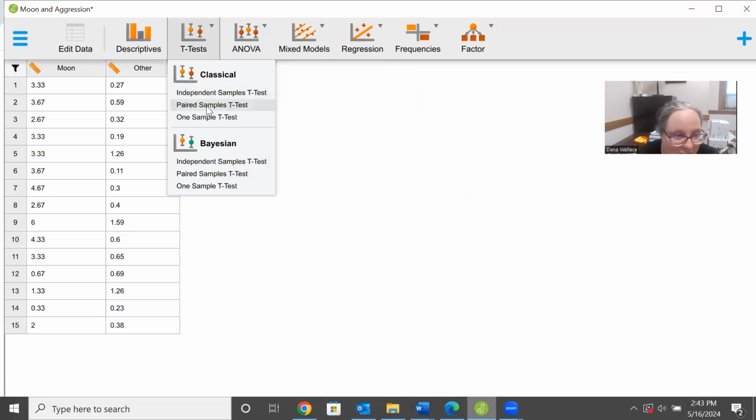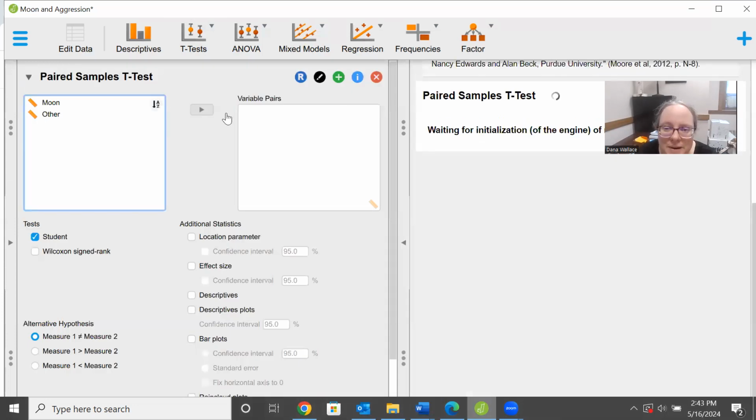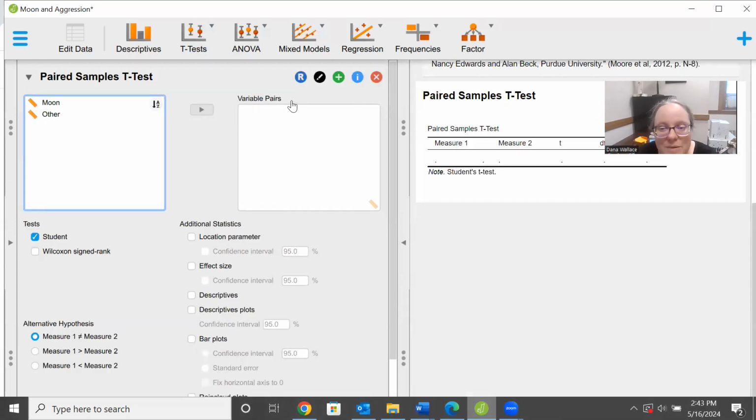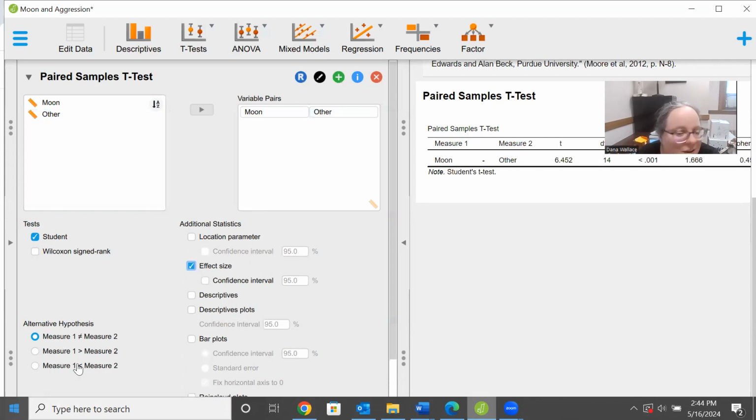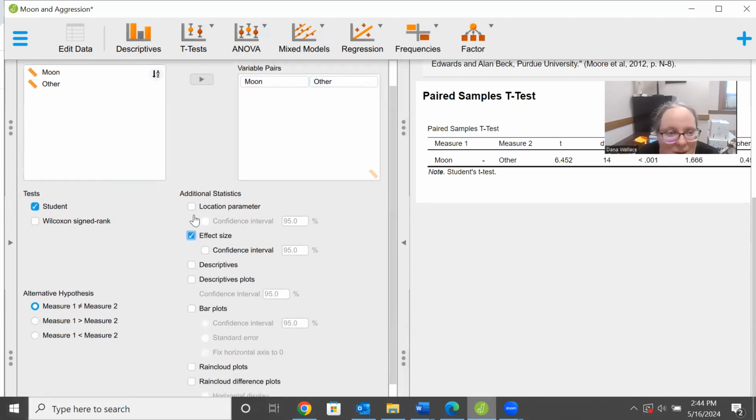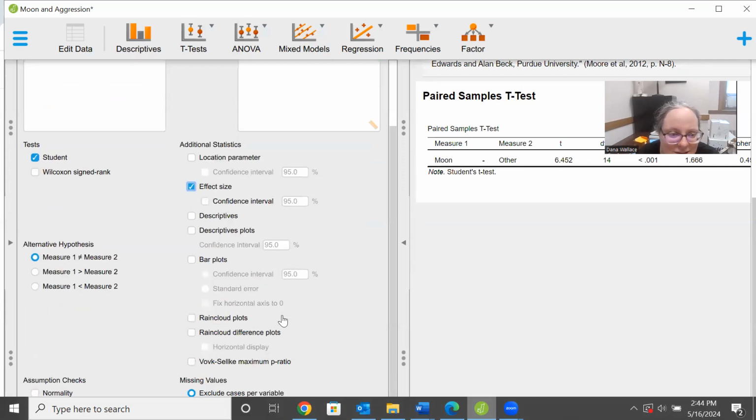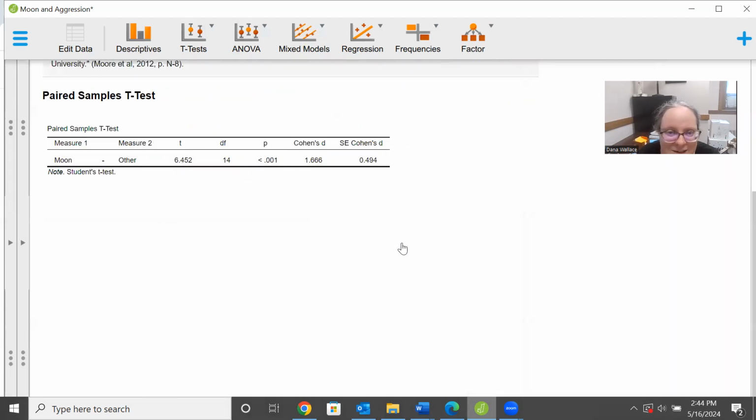We can close out of that or it will shrink down, but we're going to go into t-test. This time we're going to be doing our paired samples t-test, again staying on the classical side of things. With our paired samples t-test, we have to move over a variable pair. You'll notice if I just select one variable, it'll let me, but it says we've got another one that needs to come over too. So I've got to move over both to make my pair. If you're running the student version, we can get an effect size by clicking this button. And lo and behold, we can do assumption checks of normality and all sorts of other things. Let's collapse that down and take a look.